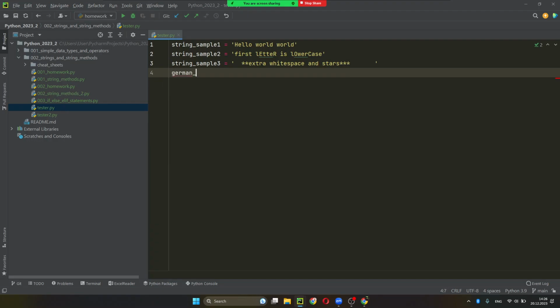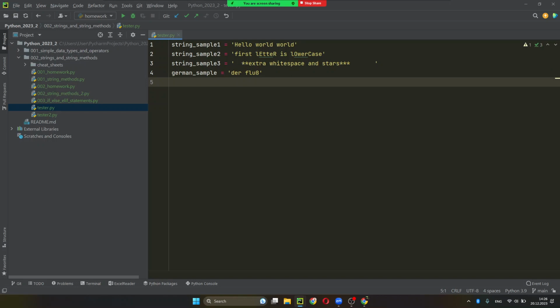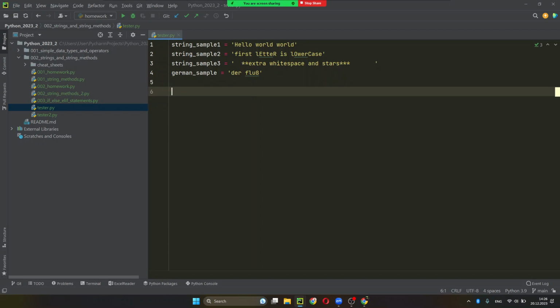I will do a German sample. This is needed just for one example. I will write der Fluss. If you read it in German, it's der Fluss, like double S, but they have a special sign for that. Tell me when you are done with this.